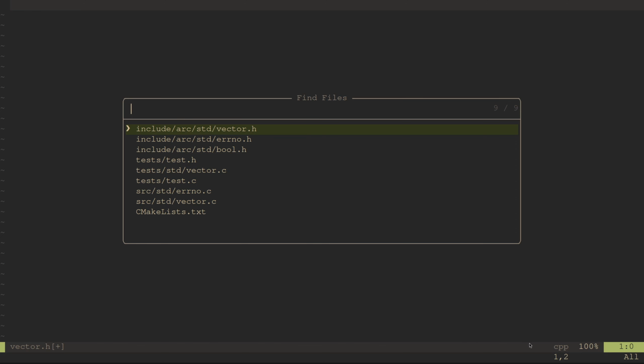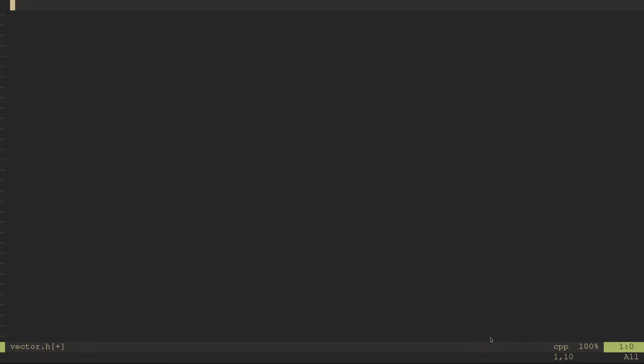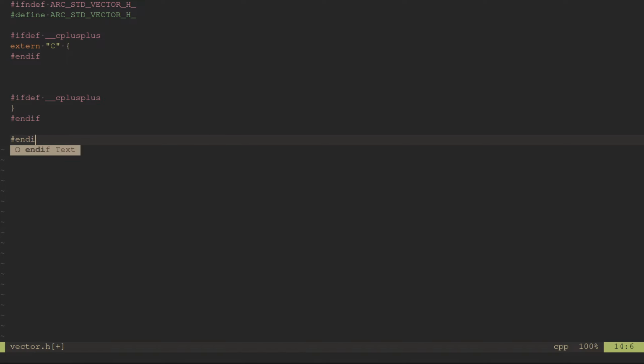Headers to me are the best place for documentation. I try to document code as much as possible, though because this process takes a long time, I'll speed up the footage of me writing the documentation when we get to it. I'll write out the boilerplate for those not using a boilerplate. Let's add the include guards, and to keep this from erroring if we want to use this in C++, we will add extern C if __cplusplus is defined and close that out.